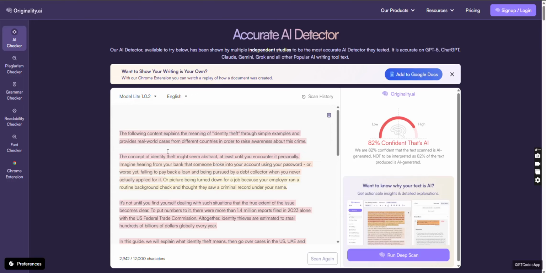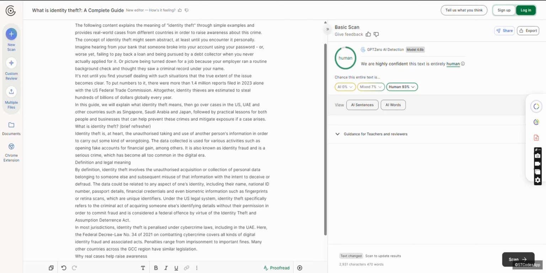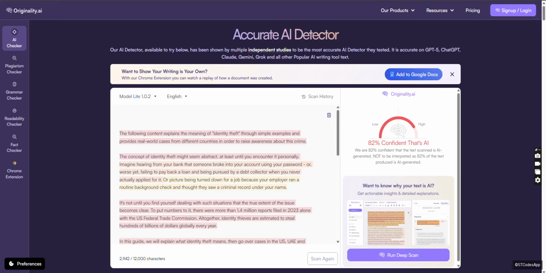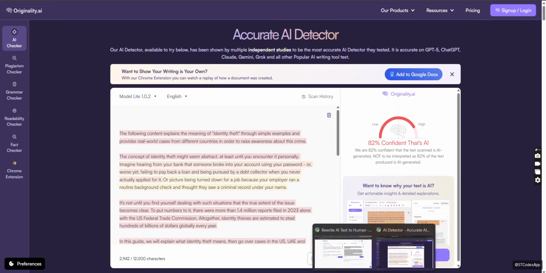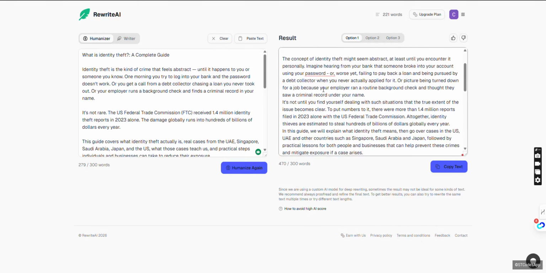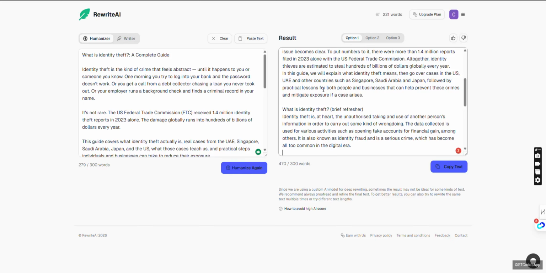The thing is, when we perform this test, a lot of AI humanizers are going to get past ZeroGPT, because ZeroGPT is the easiest AI detector to actually get past. So it can only bypass ZeroGPT and GPT-0, but it failed to bypass Copyleaks and it failed to bypass originality. And something again we notice, as I've pointed out, is that the quality of the output is really, really poor. It's not what you would expect, right?